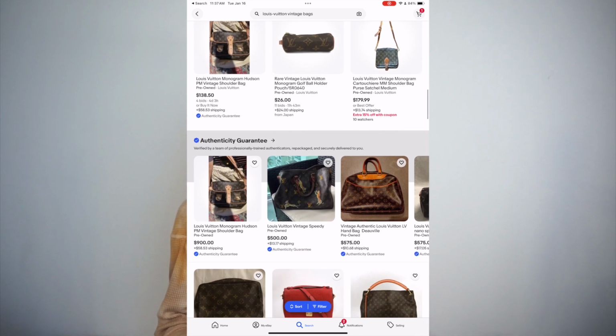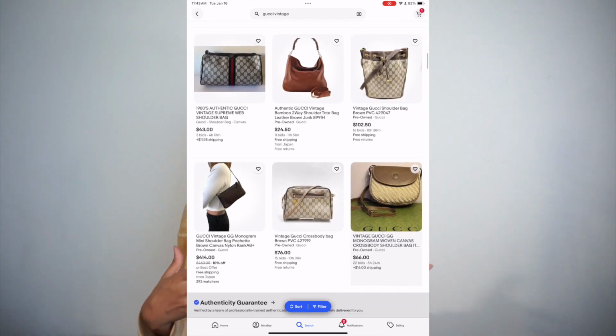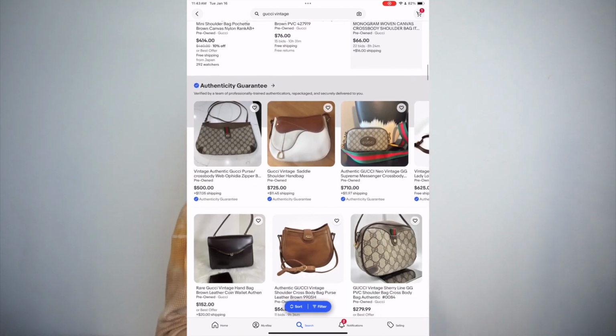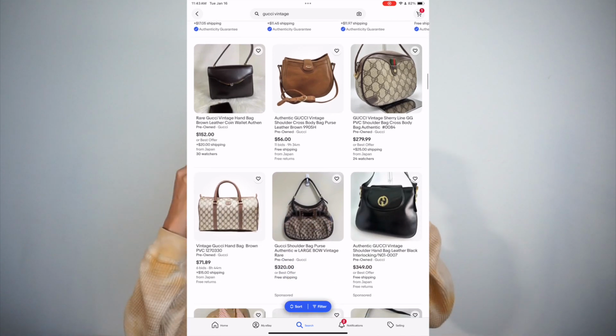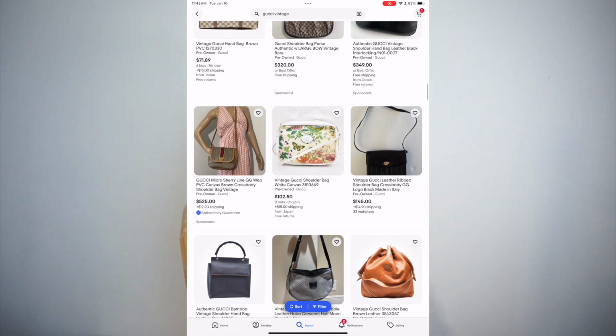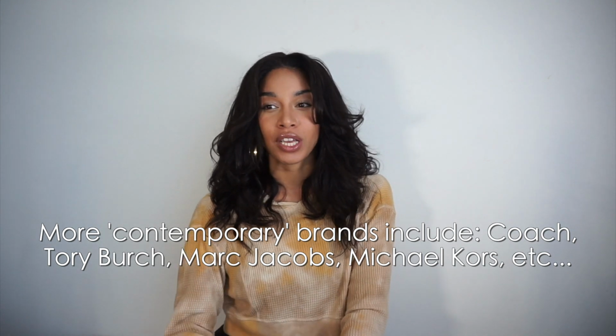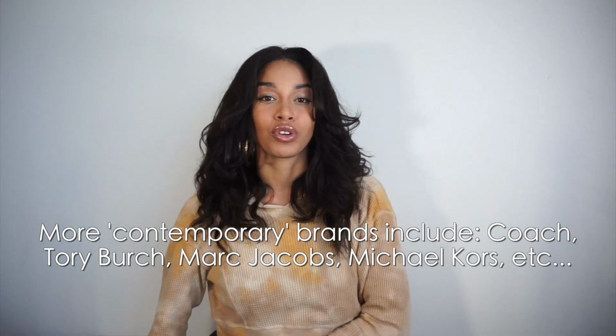People buying it may not necessarily be expecting absolute perfection in condition, and it's less likely to have chargebacks, so long as you disclose absolutely everything that could possibly be seen as a flaw with it. Now, I mostly stick to higher luxury brands, but if you have things in the more contemporary route, I would say that there is a little bit of potential in bringing your items somewhere like the Real. But generally speaking, I would say that you'll be somewhere like ThreadUp.